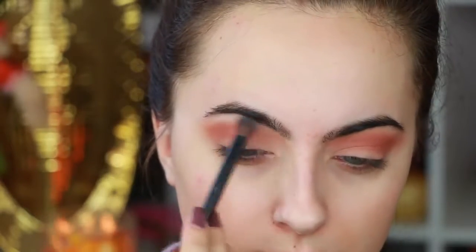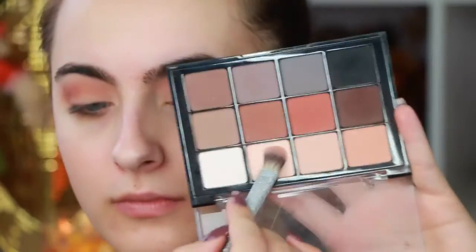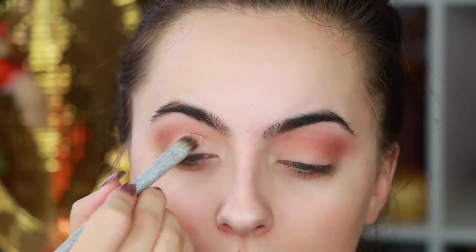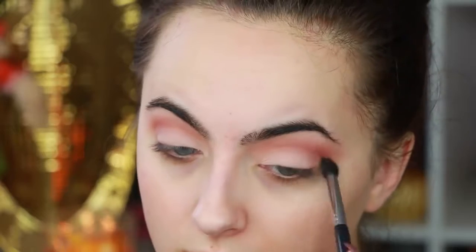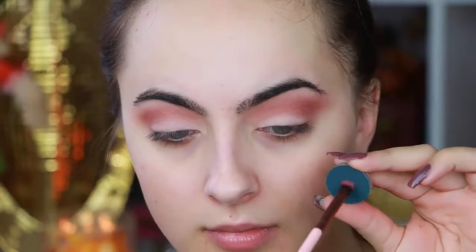Now I'm grabbing this beautiful white and a nice light colored beige peachy color and apply that underneath my brow just to highlight, and go back in with that beige peach shade all over the lid because I like to have powder all over the eyes just to make sure it's easier to blend in the outer crease area. So now I'm going to go back in and blend that out and grab Plumage from MAC.